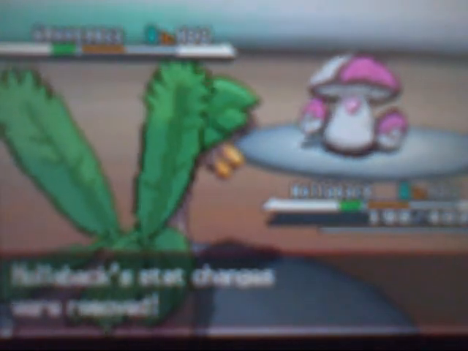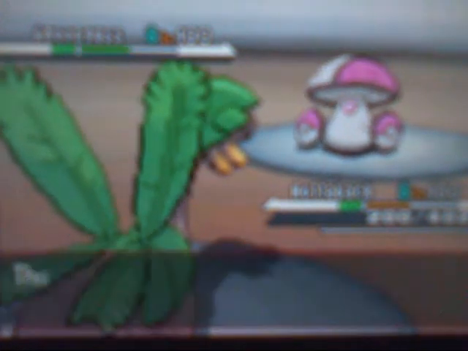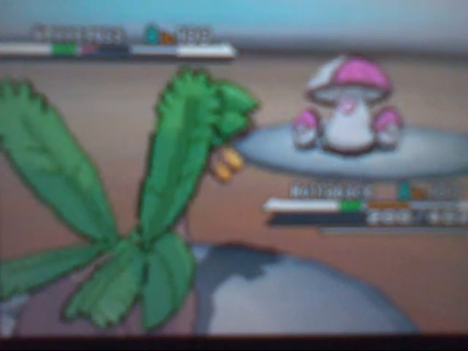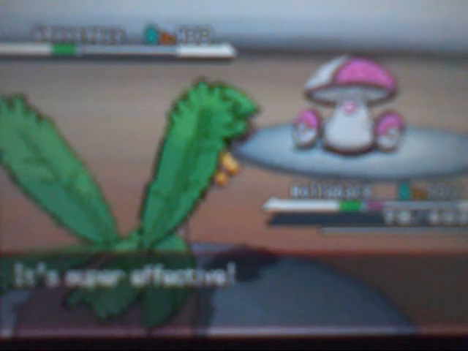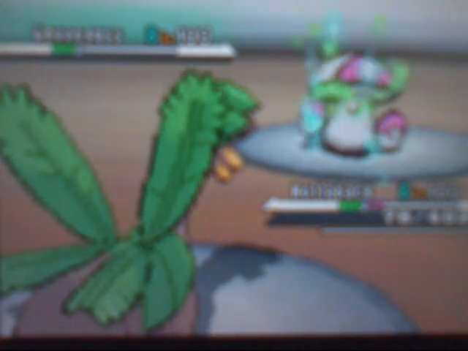I still have Sock and Samurott left, I believe, if I remember correctly. But he's just going to keep going for Clear Smog because it's super effective damage, and who knows, he might get a crit. But that is not the case, and since I have the Citrus Berry, I am able to bring it up to the point where I know I can take another Clear Smog and then some. And it's at this point where, obviously, it's GG.